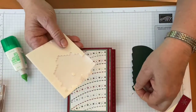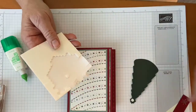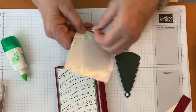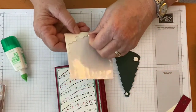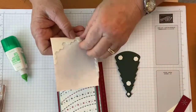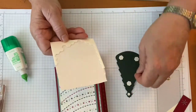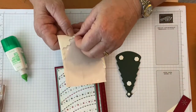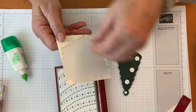These are little mini dimensionals. And then some big dimensionals for my tree. I go back and watch people multiple times. So I might get it already. And then as I'm putting it on, you know, this is not your easiest card here. It is definitely going to take some time.